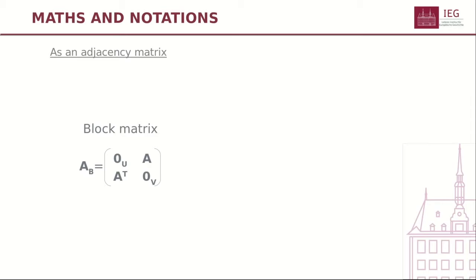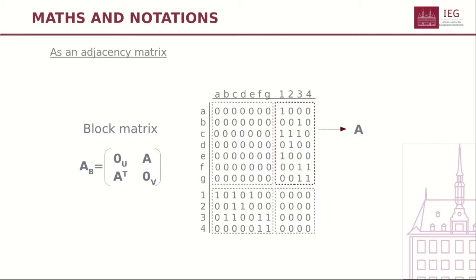We can also represent networks in the form of an adjacency matrix. But two-mode networks have a particular characteristic: we use what we call a block matrix. Let me try to make it clear. It's a block matrix because we have blocks of zeros, so we can see all the zeros here. That is, there are no connections between the row-column pairs of nodes that are in the same set, so you see the letters are not connected to the letters.